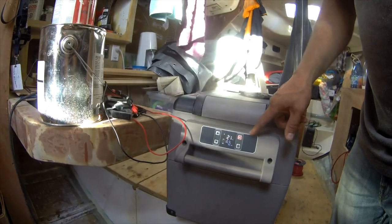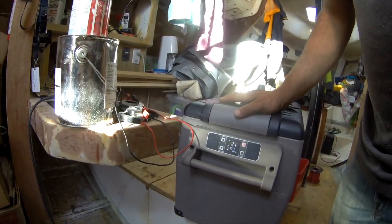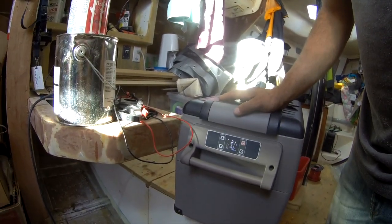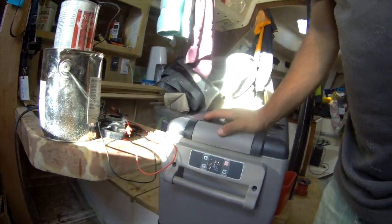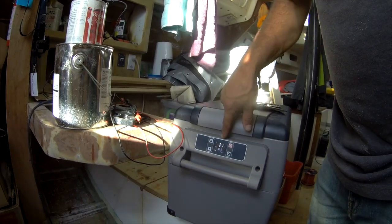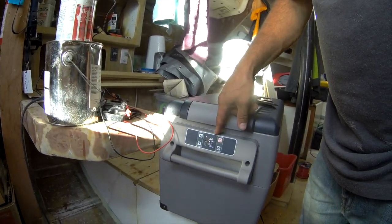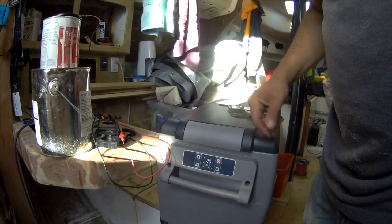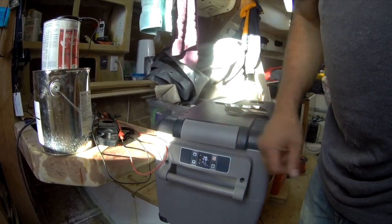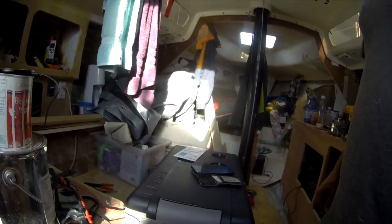But this here, I've got it in eco mode. This is the Alpi Cool 35 quart version of their cooler, and it started out at 25 degrees inside, and I had to go in and connect with the Bluetooth app to get it to actually turn on, but look, it's 20 degrees, so the compressor's been running now for a few minutes.